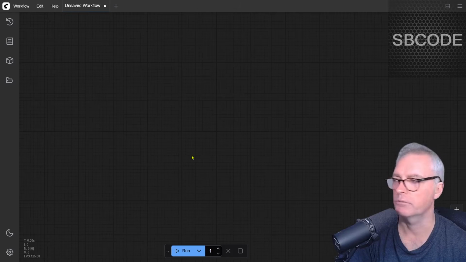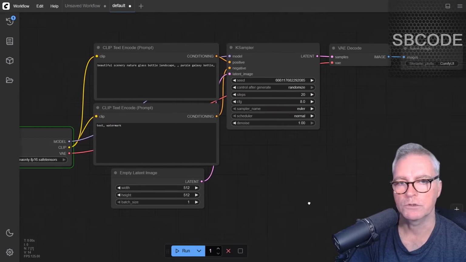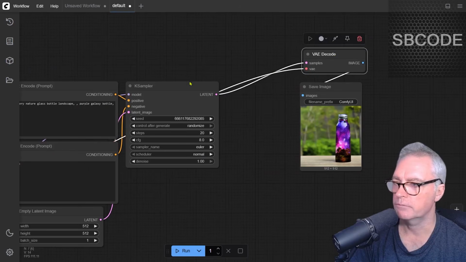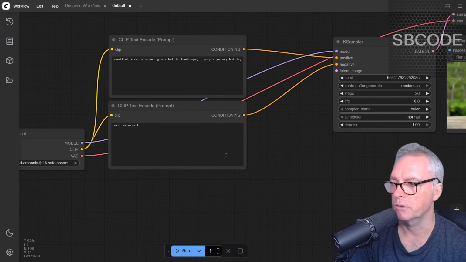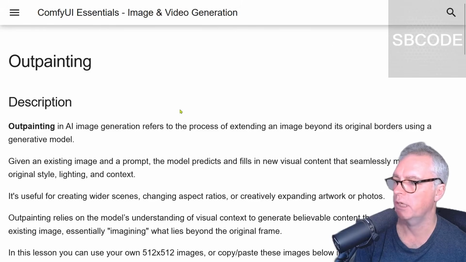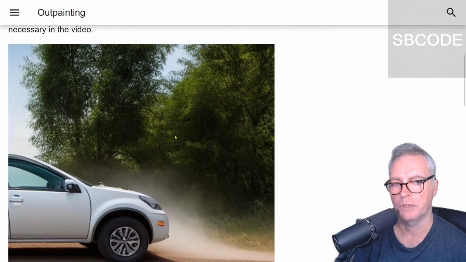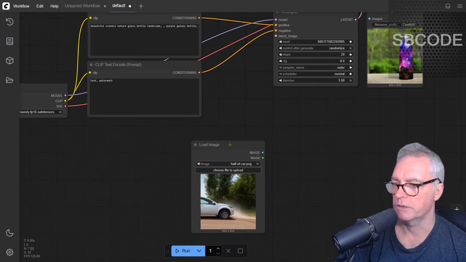Okay, so in ComfyUI, let's just create a new basic image, just to be sure that it works. I'm just going to lay it out. Don't need this empty latent because we're doing something very similar to inpainting. On my documentation, the outpainting page, if you scroll down, there's this half a car. You could use your own image if you want. If you've got one that's got half of something, just copy that, and then in a blank area, Control V to paste.